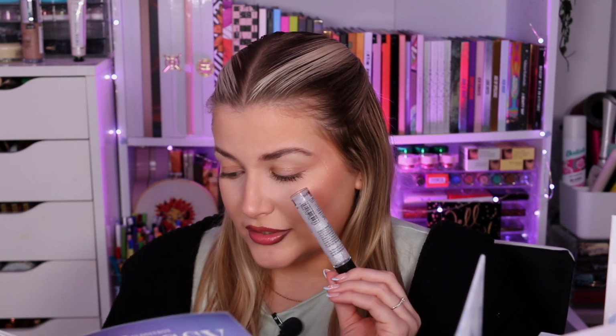It's apparently meant to control frizz. It's a glossy serum that apparently smooths frizz, seals split ends, moisturizes, and prevents color fade. Apparently it has UV and heat protection in it, and it combines the conditioning benefits of an oil with the shine power of the serum. And obviously the sparkly, high gloss finish is meant to lock down the cuticle and seal split ends. It sounds fabulous. It sounds so good.